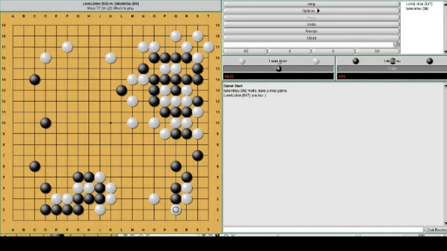I guess we make a ko here. But a ko is probably not good enough either. Yeah, ko gives him too much advantage. But look how nice that is. I'm in trouble.